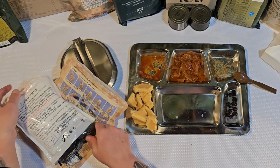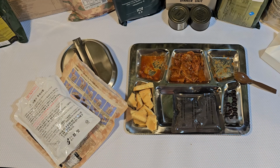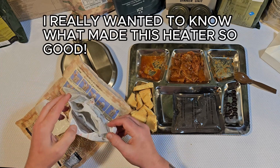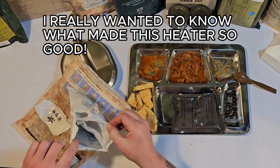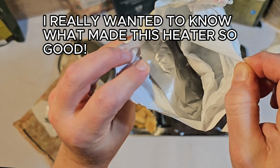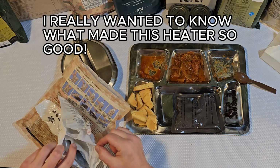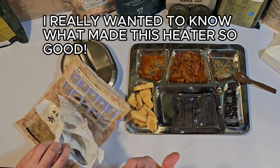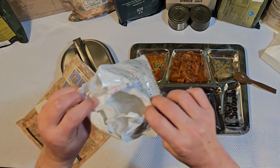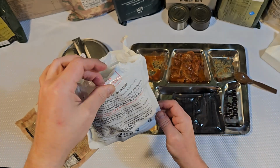So the awesome part about this meal heater is afterwards you just slide your meal out of the bottom, which is crazy hot. And just out of curiosity, I cut the top of this open to see what was going on in there. So it's really neat. The silver bag off to the side is where your water would have been. And as you can see, this thing is still going. And your main is stuffed up in through the bottom and is surrounded by 2 different heating element pads. And this thing is still going, which is crazy. This is an awesome heater.